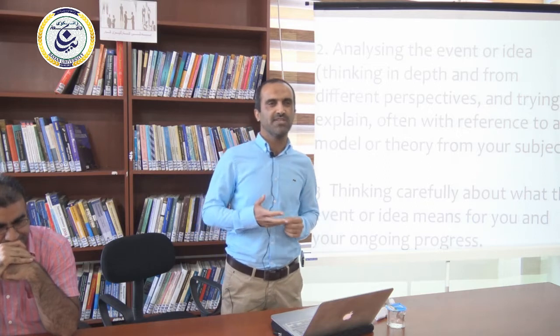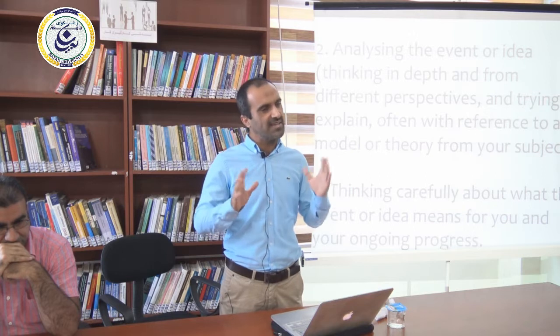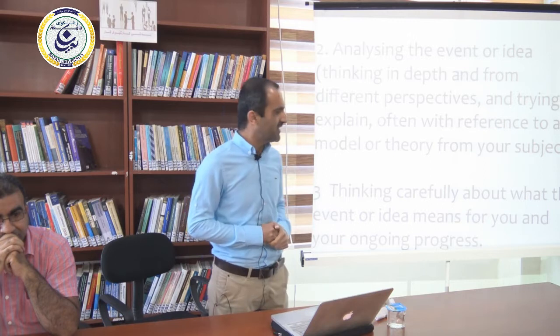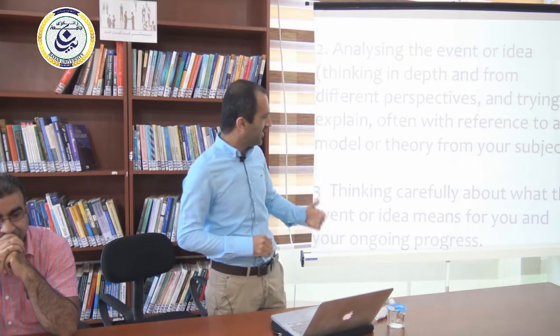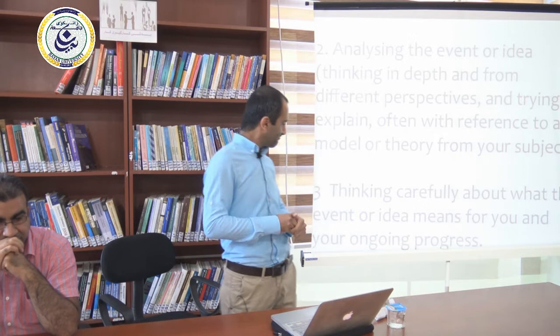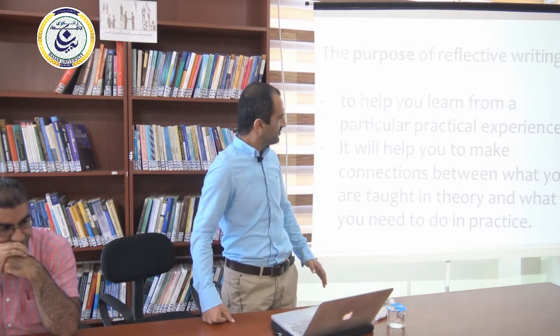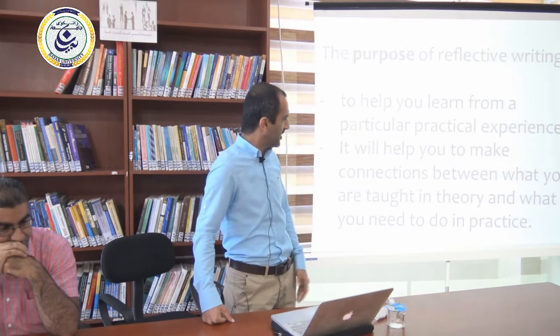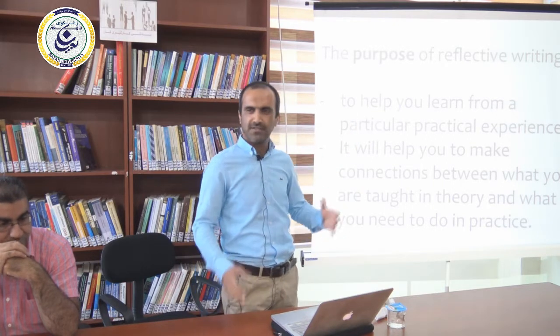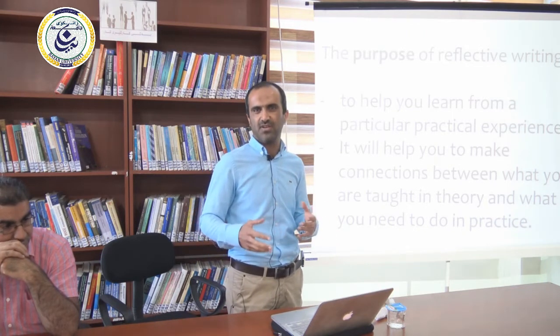So the first point is, you have to look back at something, and secondly, you analyze, a very in-depth analysis, and thirdly, thinking carefully about what the event or idea means for you. What does it mean? You know, interpretation. Okay. I think I talked about this one. The purpose of reflective writing, as I said, is the connection between your experience and the academic world, which you can find in the books.